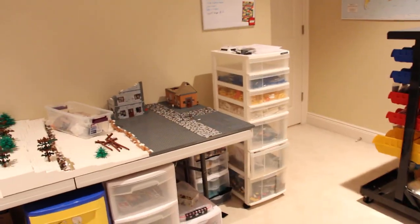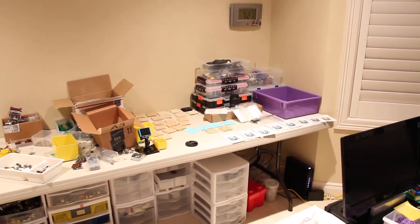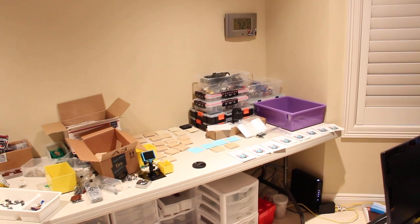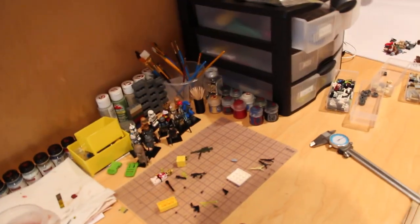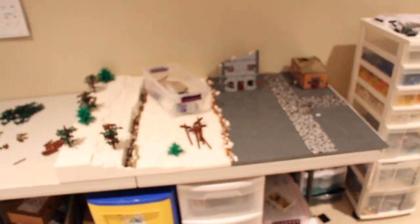I listed a bunch of used BrickLink parts on my BrickLink store. By the time you're seeing this, you probably already saw the Battle of Moscow. I moved it from this table all the way right here — this was completely cleared off. This is my building and finishing portion, and over here I'm preparing for Brick Cascade, which is coming up next week. If you guys are in the Portland, Oregon area or any of the bordering states, come down to Brick Cascade. It is the 13th for setup, and for the public it's the 14th and the 15th — Saturday and Sunday. The Battle of Moscow will be going; it is registered as a MOC.